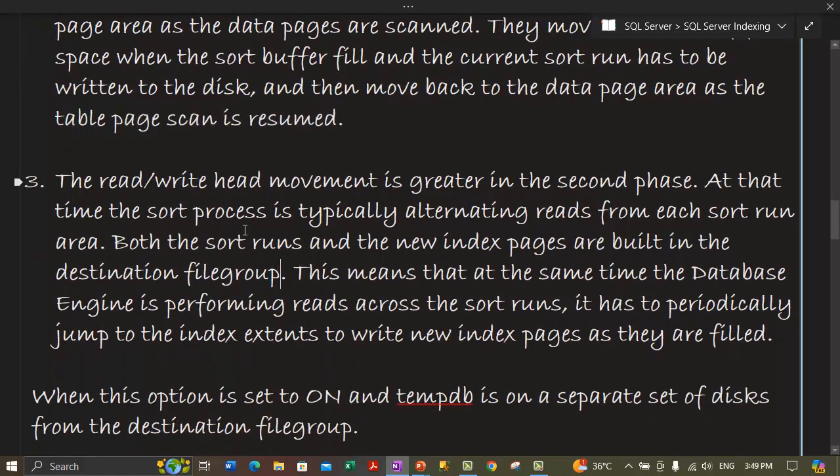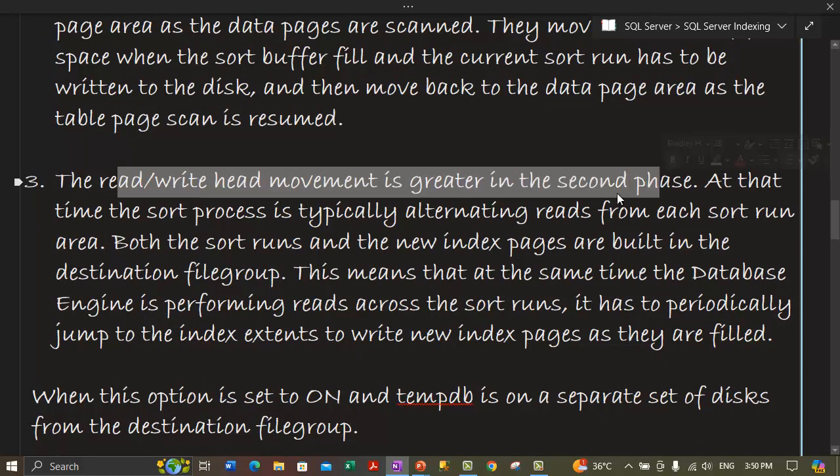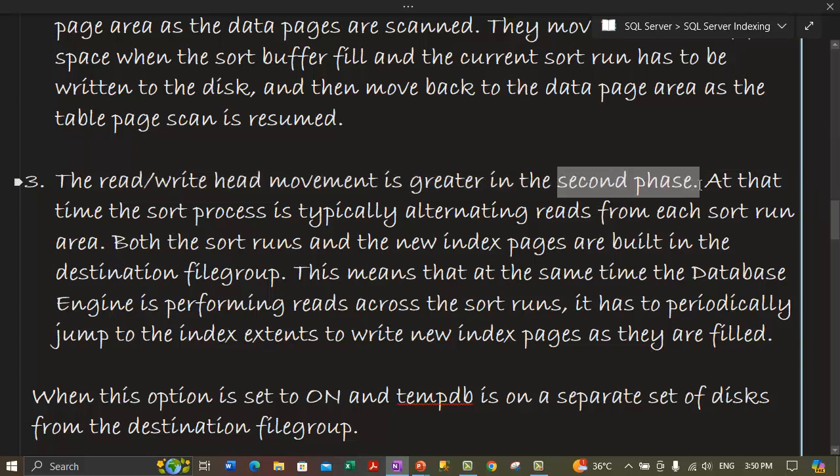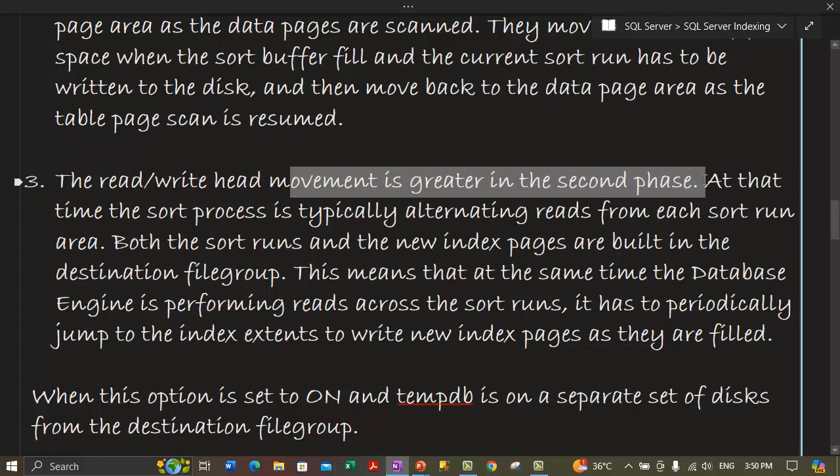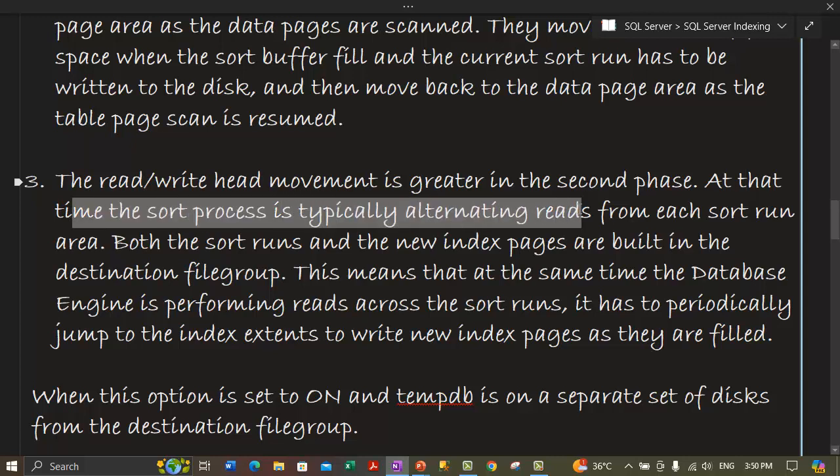Now, the third point is that the read write head movement is greater in the second phase. So what is the second phase? In the second phase, the actual index gets created out of these leaf index rows. So this constitutes the second phase of index building. The read write head movement is greater during the second phase, because the sort process is typically alternating the reads from each sort run.